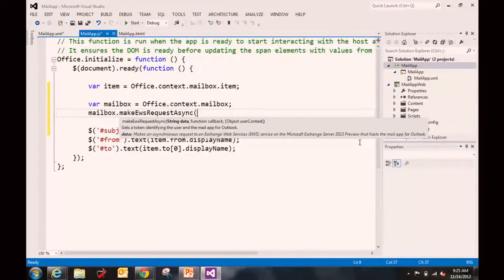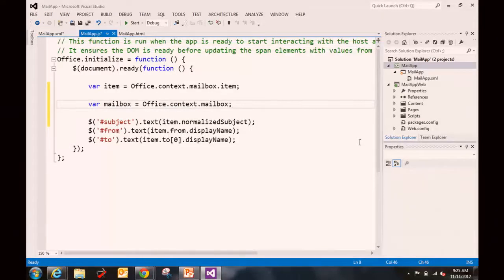But the second parameter will be the callback, and then the pattern is exactly the same as we've seen in other Office.js cases for asynchronous programming. So in the async callback method, you can access the response, and you can parse it out. You will have to parse the method manually, though. Or I mean, you can, if you have a JavaScript XML reader, if you load it into an object, then you can parse it through there. But otherwise, you get back just a string raw XML response.